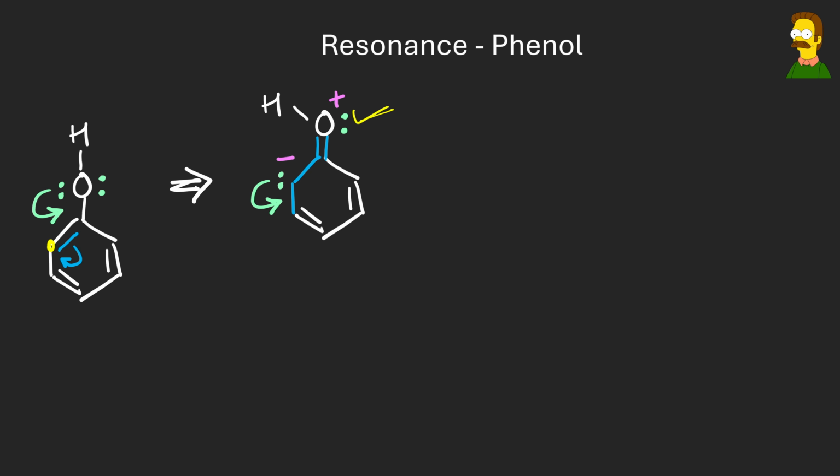Let's move these electrons around and get confident about the formal charge business. Please do the formal charge calculation by yourself. Pause the video, do that. Make sure that these negative and plus charges make sense. I'm not changing this at all. The plus charge on oxygen, let's leave that be. And carbon, being carbon, does not want that negative charge. So it's like, bro, take it away. It keeps moving around.